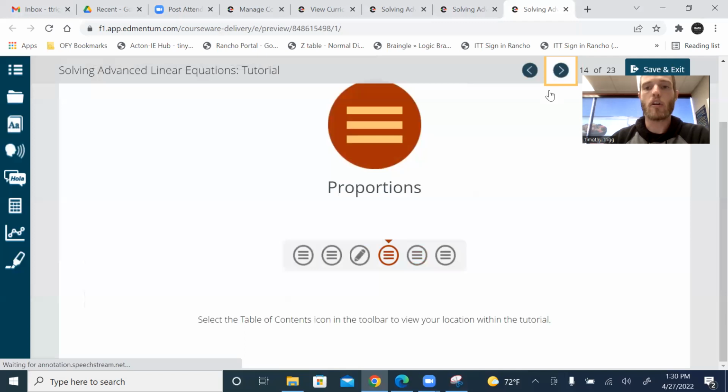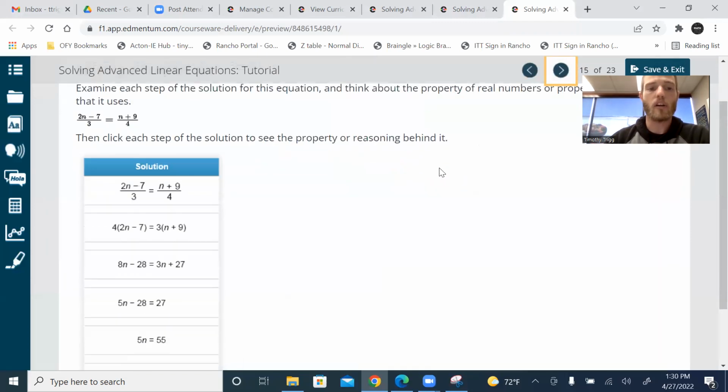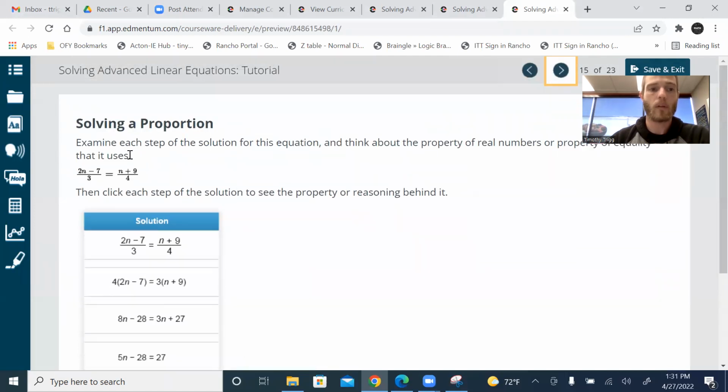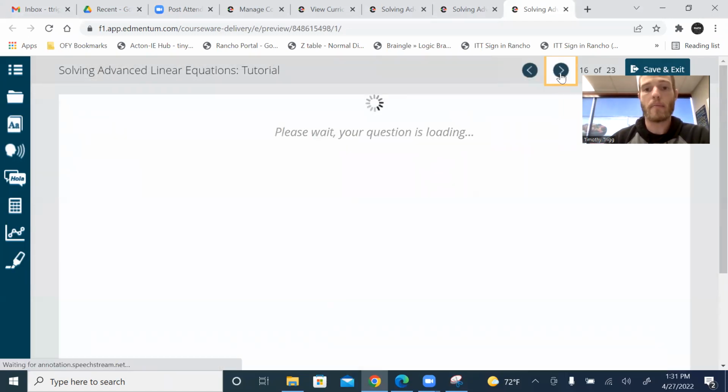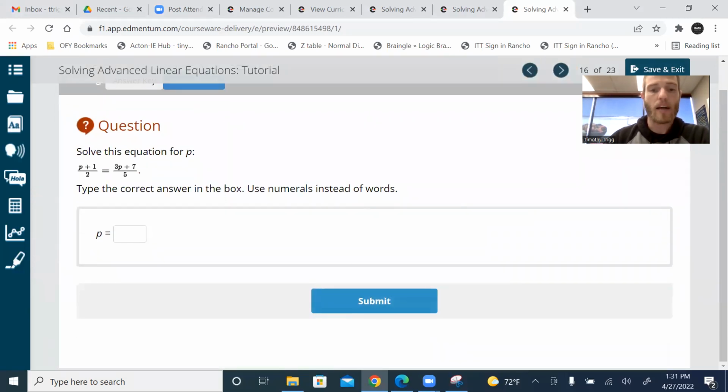Okay, so you can already see from the last lesson that these equations are a little more complicated. And we're going to have some more fractions to deal with. Don't worry, don't be alarmed. It's not too bad. I'll show you how it works.